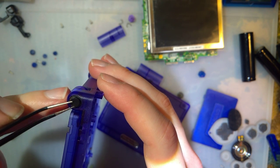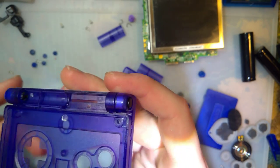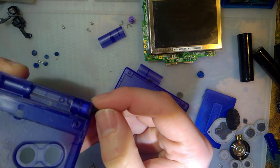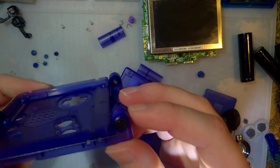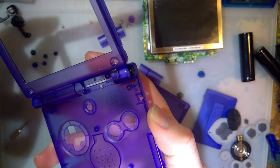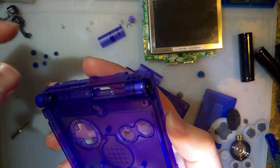I mean, look at how perfectly it fits. I can't even get it out with my tweezers. Like, I don't even have to, oh, there we go. I was going to say, I wouldn't even have to use any adhesives or anything, but damn, you know, I like that. All right, so he's getting that left hinge. I think that'll solve that issue.